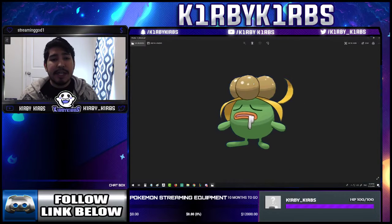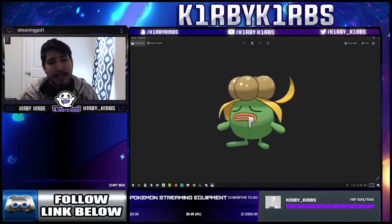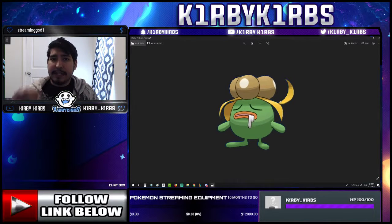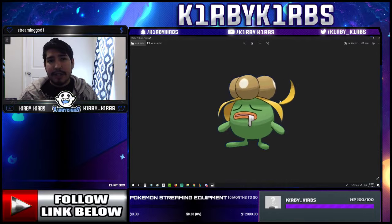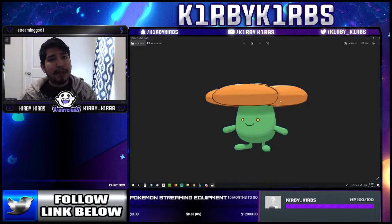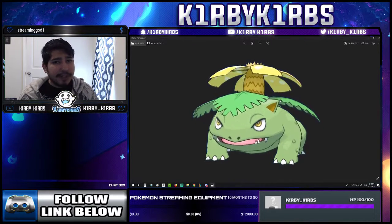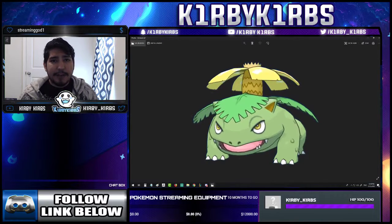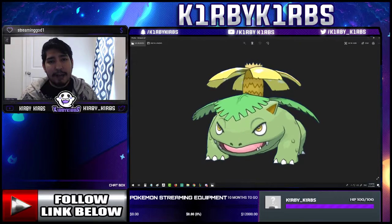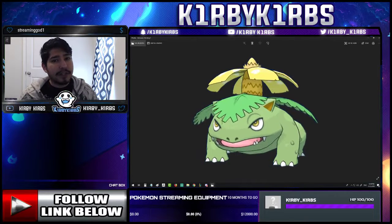And next in our list is going to be Gloom. Now this one's a little bit harder to tell because you have to look very closely. The male one will have a pattern of circles versus the female will have a single circle on its flower. Same applies to Vileplume, where the male will have different pattern circles versus the female will have larger circles. Now for Venusaur, Venusaur is the only lineup from its evolution that has differences when it comes to male and female. The male one won't have anything on its flower versus the female will have this cone shape on top of its flower.